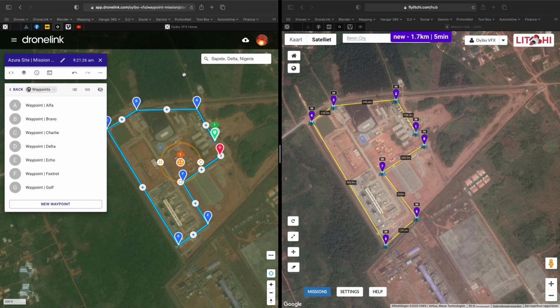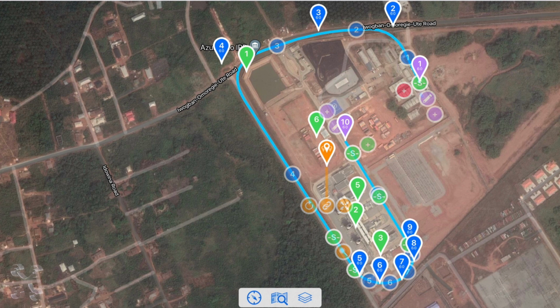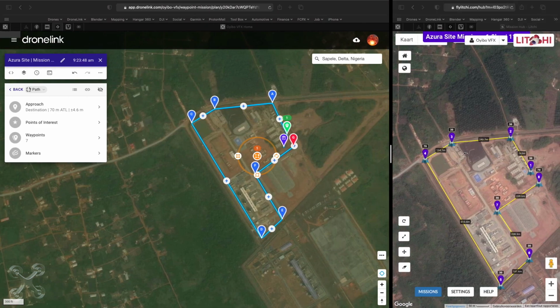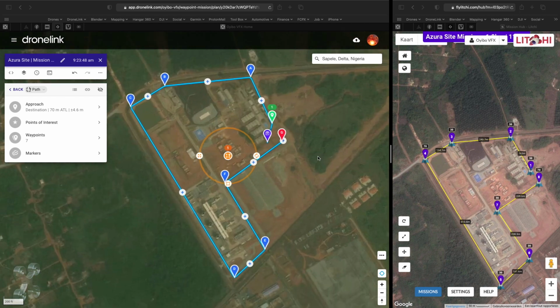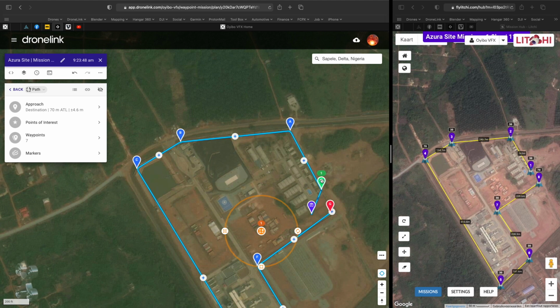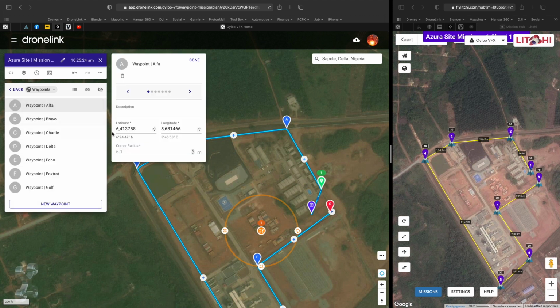The two plans are now ready, now it's time to fine-tune. This is the original flight plan I have used. I've always used 20 meters for my curvature and 50 meters if I need a big radius. In Dronelink you have to set the angles to linear and then change the radius of the curve. In Litchi it's opposite, you have to set to curve and then change the diameter.